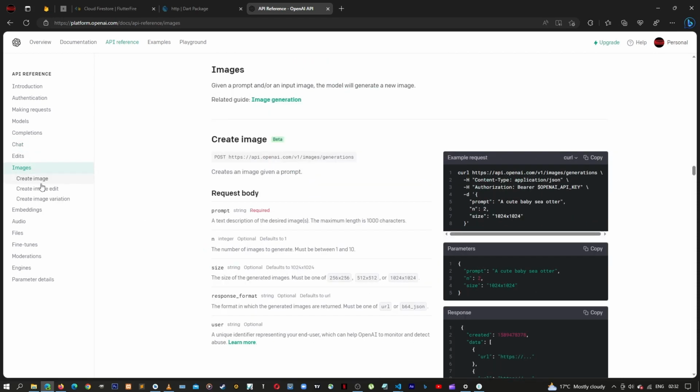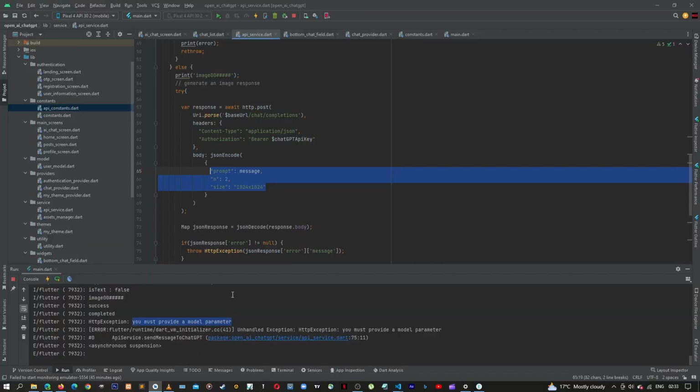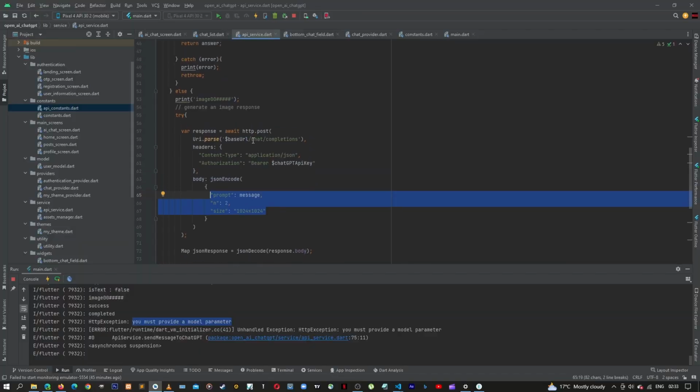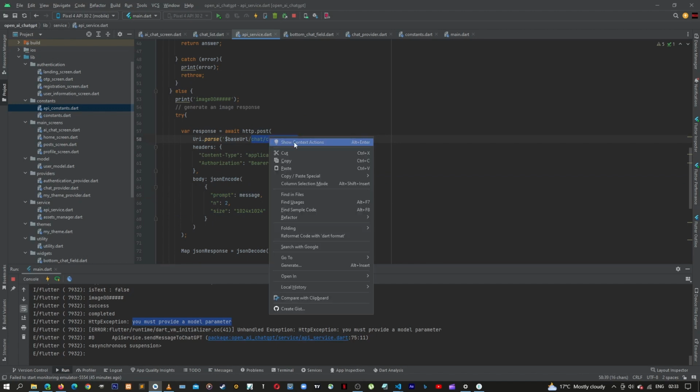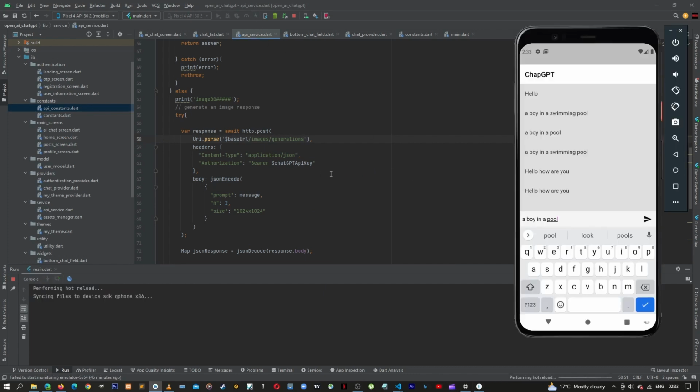Let's go to images. We did not call this. So let's copy this. Come back here. Then here, as you can see, we are still going to charts. Let's paste that here. Now we are going to the correct URL. So let's open our application and then hot restart.